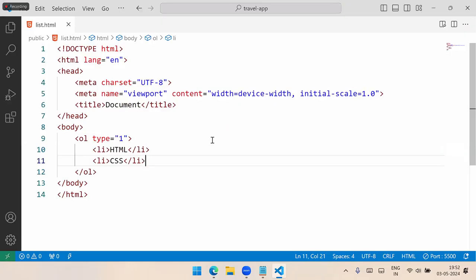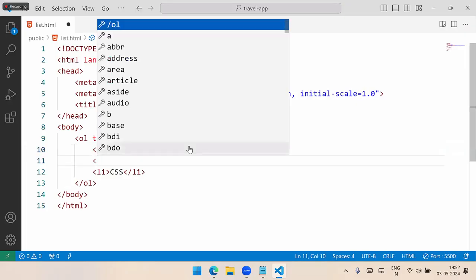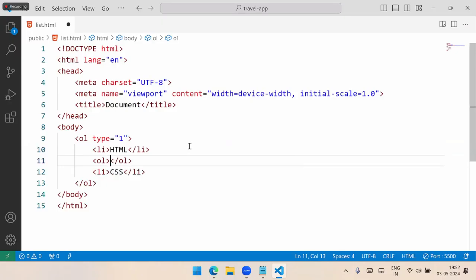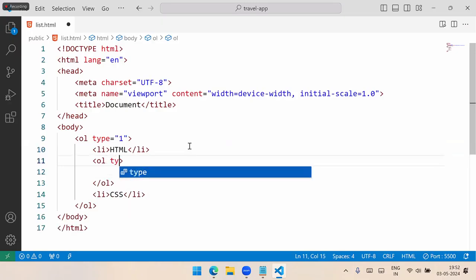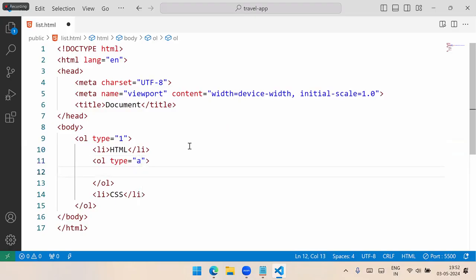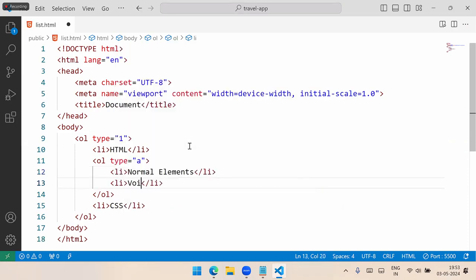Then what some people try to do is, they write below HTML, an ol, ordered list, and this type is A. And here we put a list item. This is like normal elements. Another list item like void elements, like that.